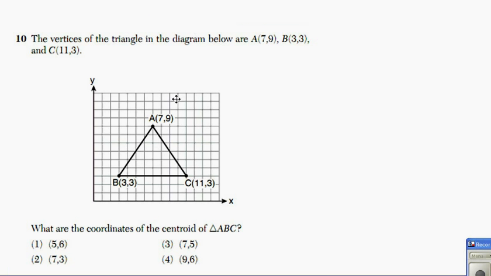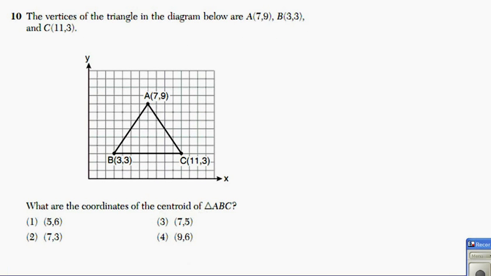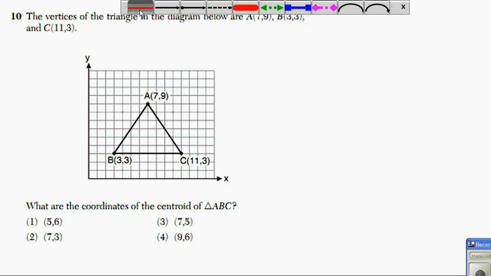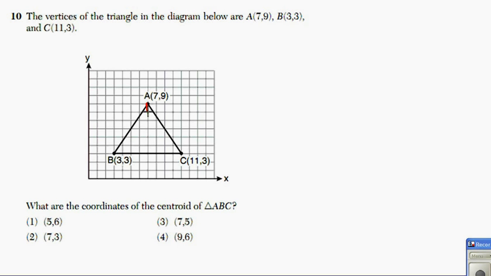Number 10. Now, centroid. In fact, centroid is the connection between three medians. Let us look into this one for a second. The first median will be from A, coming down here directly, because we have 4 units and 4 units. In the case of B, you can connect the line from here, and a midpoint will be around here between these two. If you connect it, you will realize that right here becomes a point of intersection between two medians, which is how the centroid is defined.